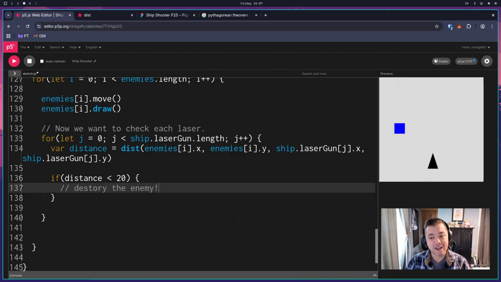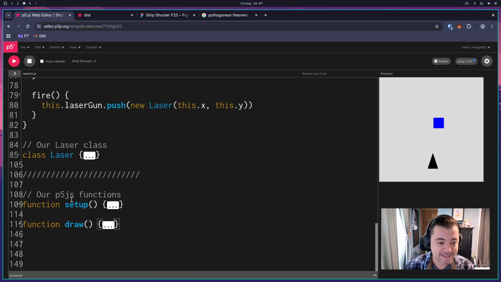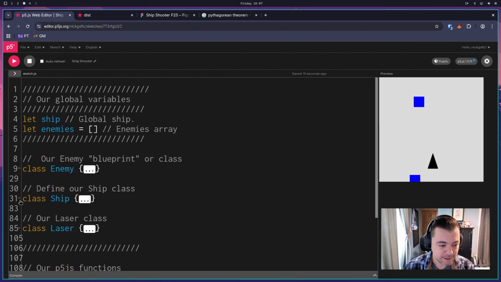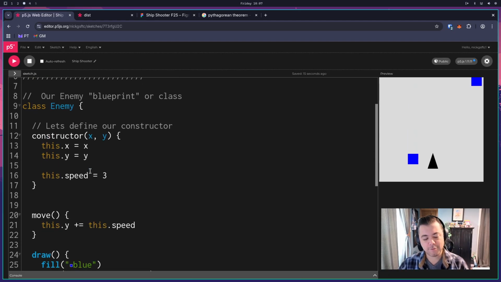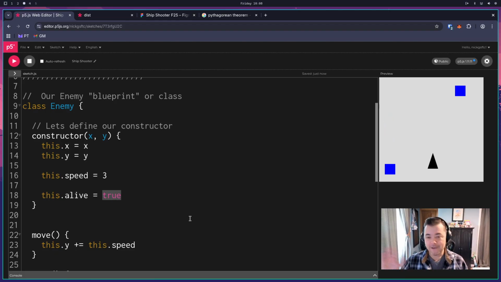So we have to extend our enemy class to be able to support the idea of being destroyed. It's not going to just happen. We need to make it happen, right? So we need to get out of our draw function for a second and go back to our enemy class. Now, I'm going to expand our enemy class very simply. We're going to just introduce this idea of being alive or not. So inside the constructor, I'm going to say this.alive equals true. So when an enemy is born, the enemy is alive by default. We have an alive enemy. Awesome.